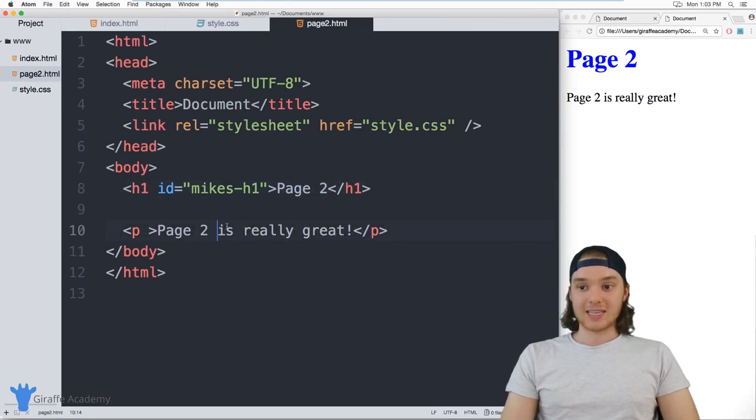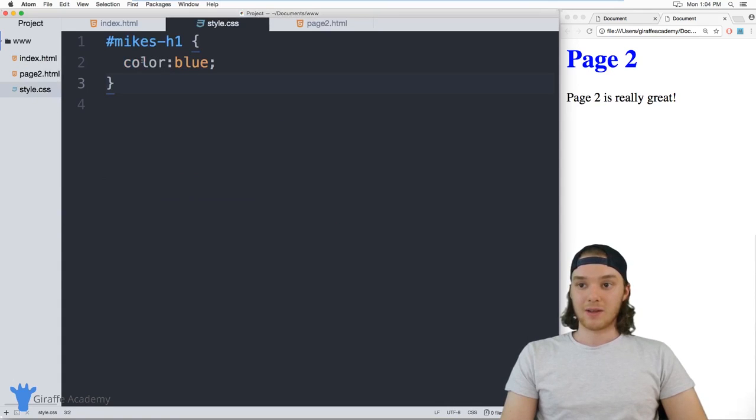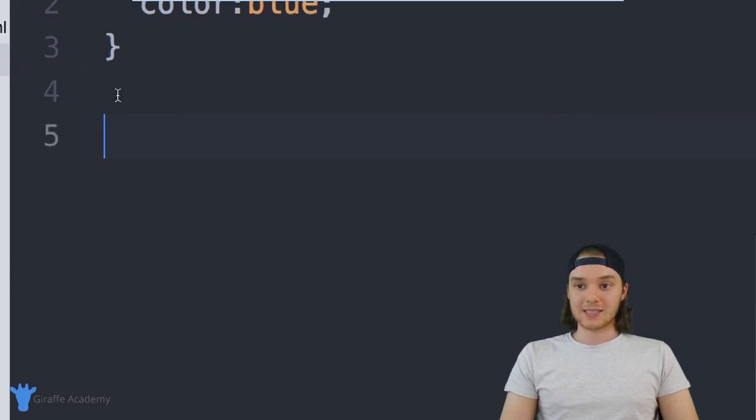In addition to defining IDs, I can also define something called a class. Classes are going to come in handy because you can give an HTML element as many classes as you want. Remember, these elements can only have one ID. So if I was defining some styling up here, that HTML element can only use the code that's in here. But I can use a class and it'll basically do the same thing, but HTML elements are able to use multiple classes. Let's say that I wanted to create a really fancy border inside of my CSS, right? So I wanted to make a fancy border. I can make a CSS class.